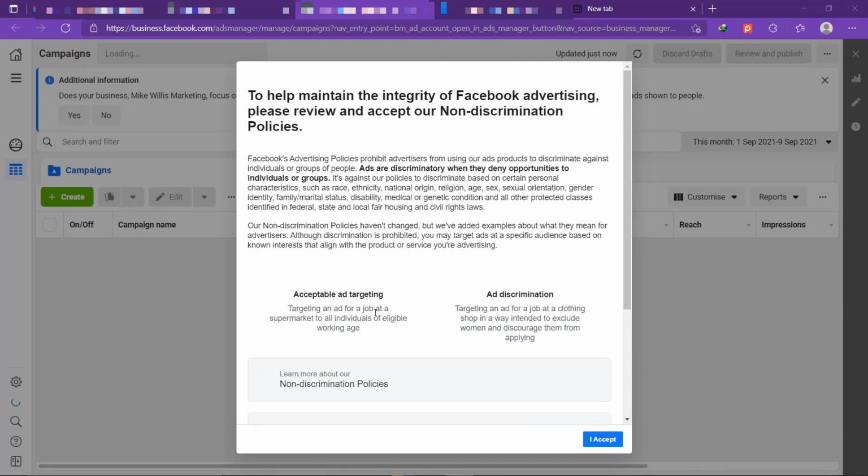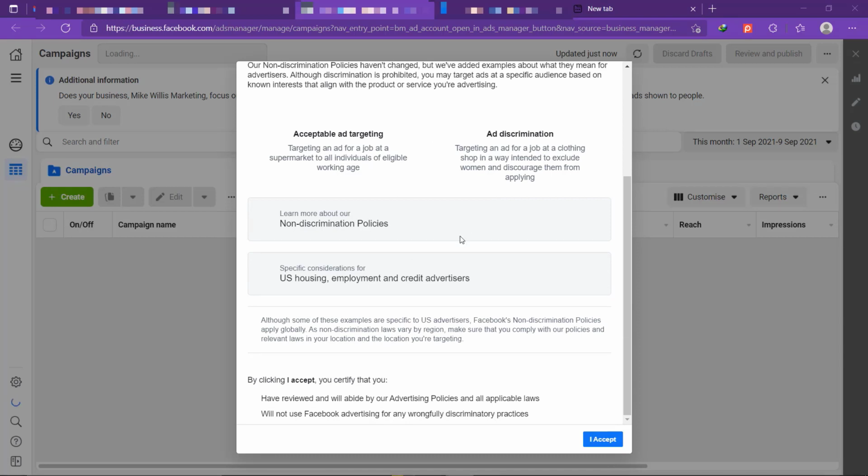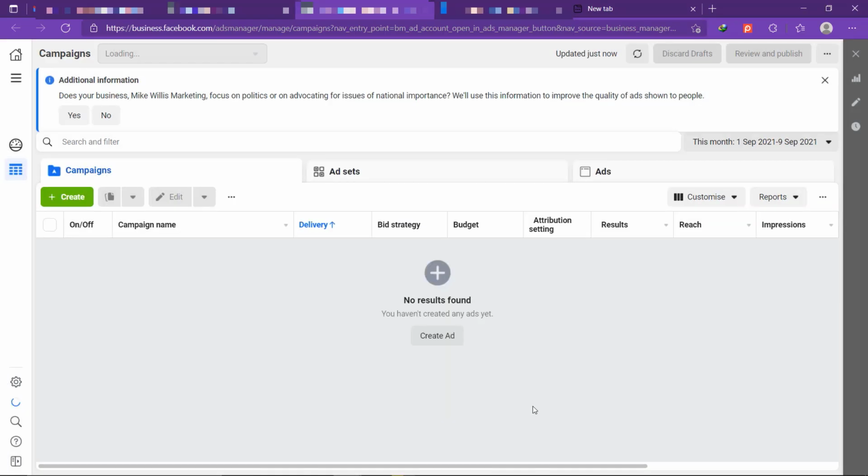Okay, this is a pop-up. Now it's very important that you actually read through all of these, right? Just read through all of them. I've already done that before, so I already know what it's asking me about. So I'll click on I accept, and I'm not focusing on politics or any kind of social issue.